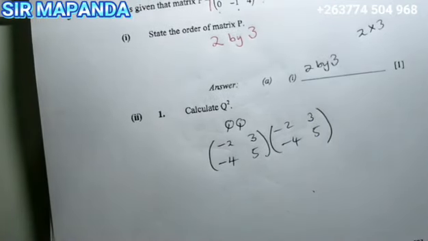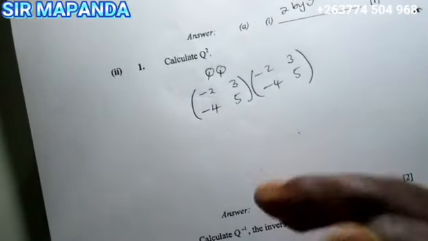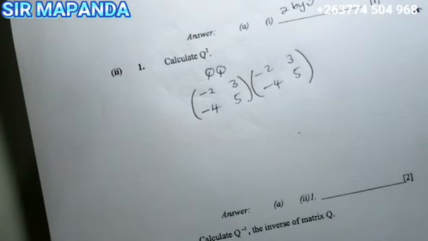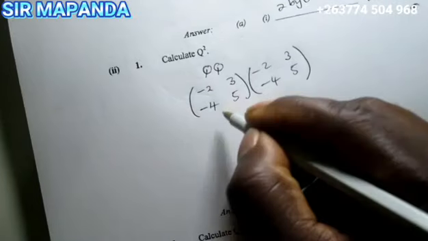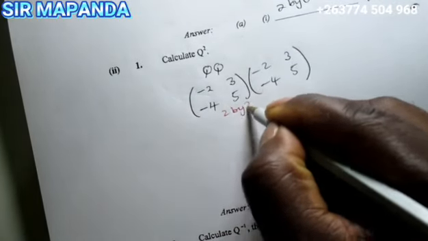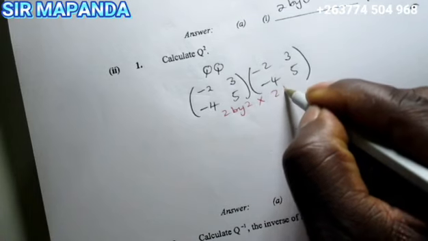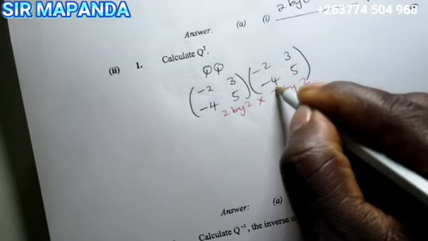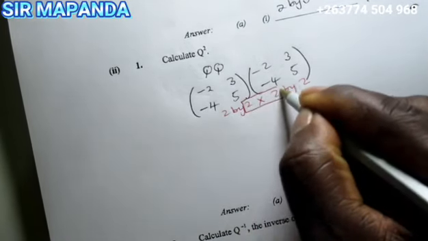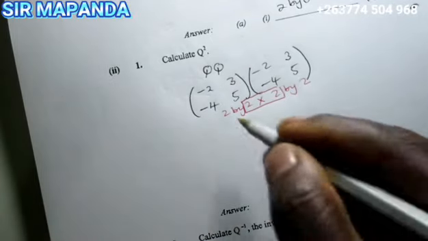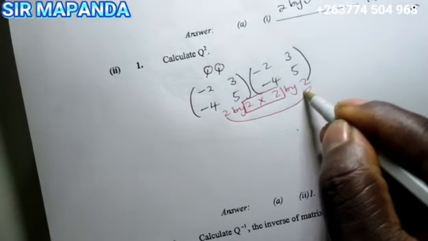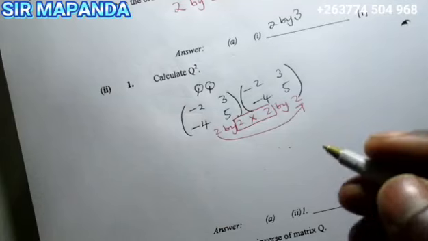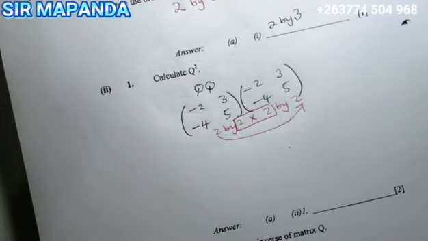Right. So when multiplying matrices, you need to check the matrices first, so as to identify the order of your solution. This is a 2 by 2 matrix multiplying a 2 by 2 matrix. Having common numbers in between means it is possible. But the first number and the last number determine your final answer. So your final answer is going to be a 2 by 2 answer.